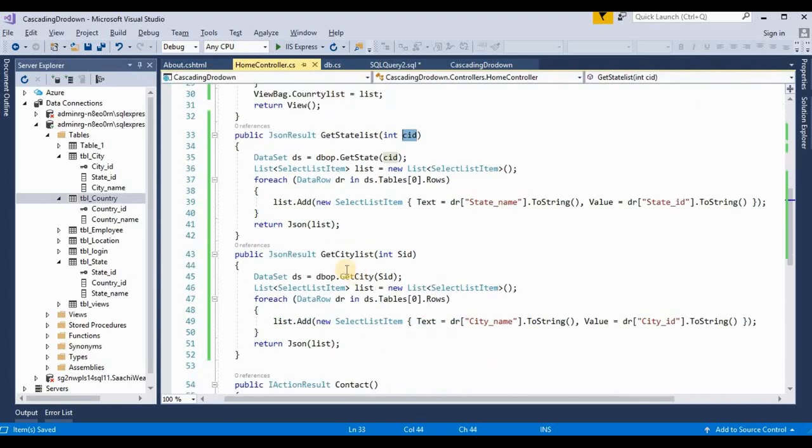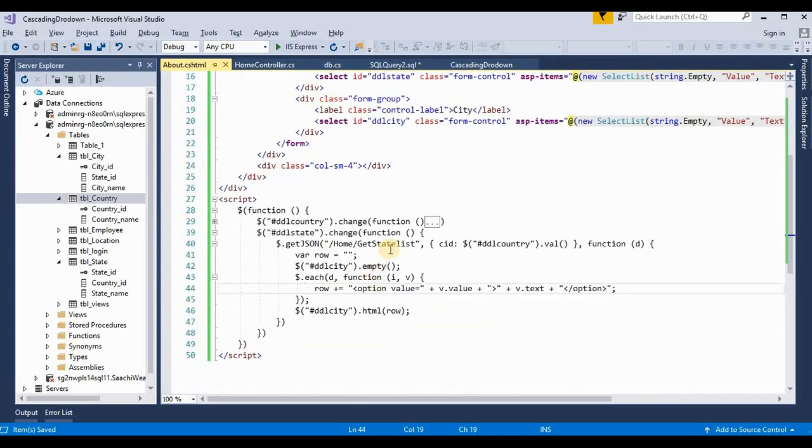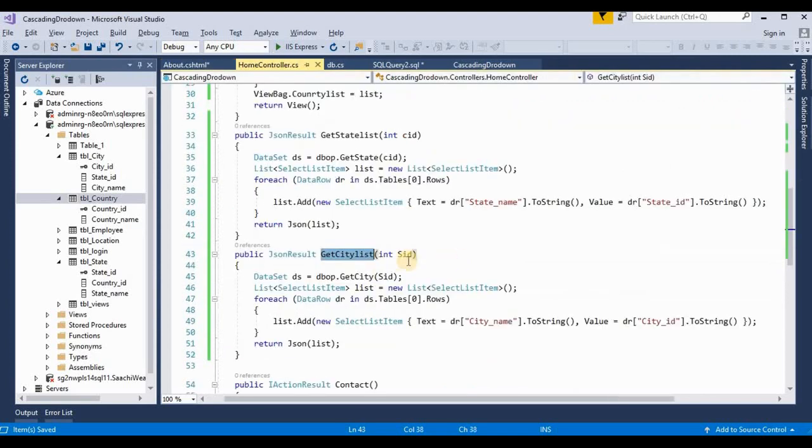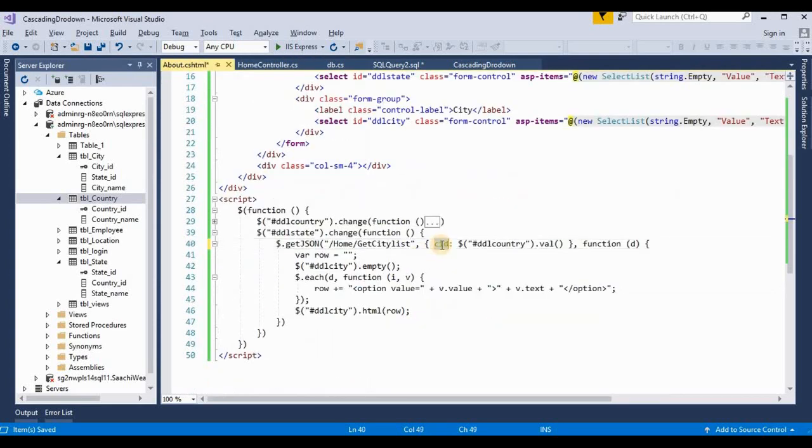Now we change the respective function name, it's city list, and we change the ID, it's SID. We also change the dropdown name, it's state dropdown, because we are passing this state dropdown value to this SID.